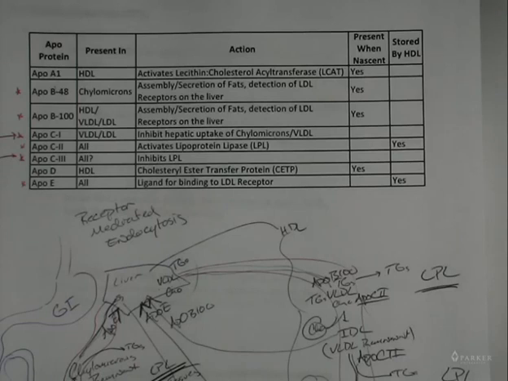One thing that we didn't talk about with the HDLs was that they roll out and pick up peripheral cholesterol, peripheral triglycerides, whatever. They pick up stuff from the tissues, their reverse cholesterol transport, but they also pick up IDLs and LDLs. They're the dump trucks. They pick up VLDL remnants. They roll out, scoop up VLDL remnants, and take them back to the liver, where they deal with their fats. In the process of picking up VLDL remnants, they pick up apoproteins, because the apoproteins are present on the VLDL remnants. So when the HDLs digest VLDL remnants, they become a reservoir of apoproteins. Primarily, what we care about is C2 and E.